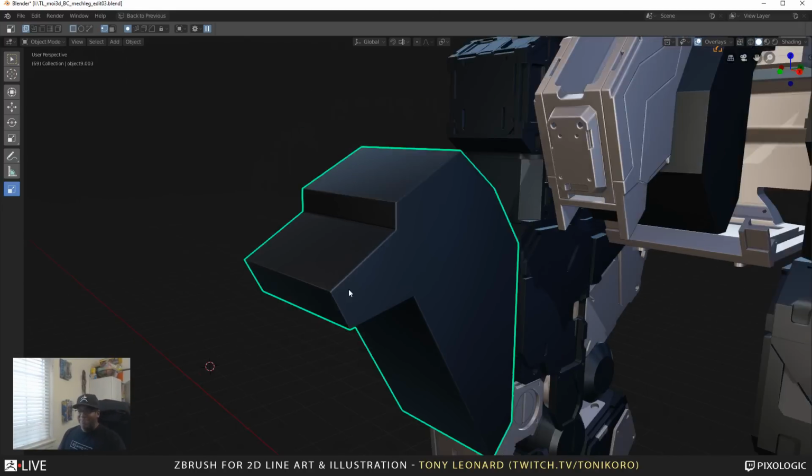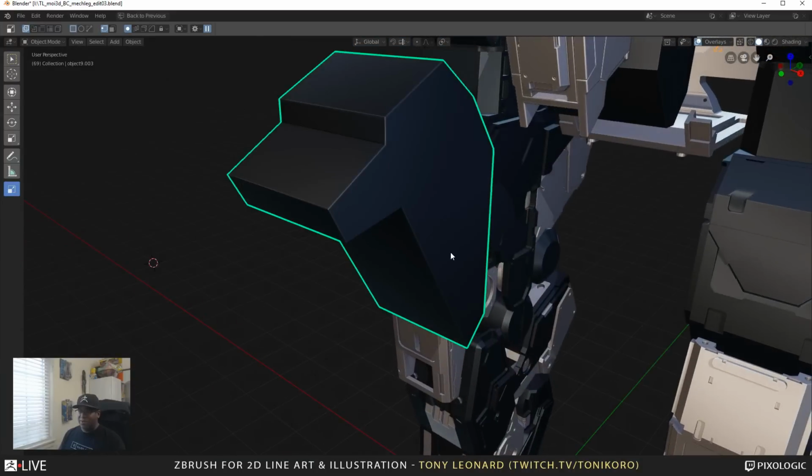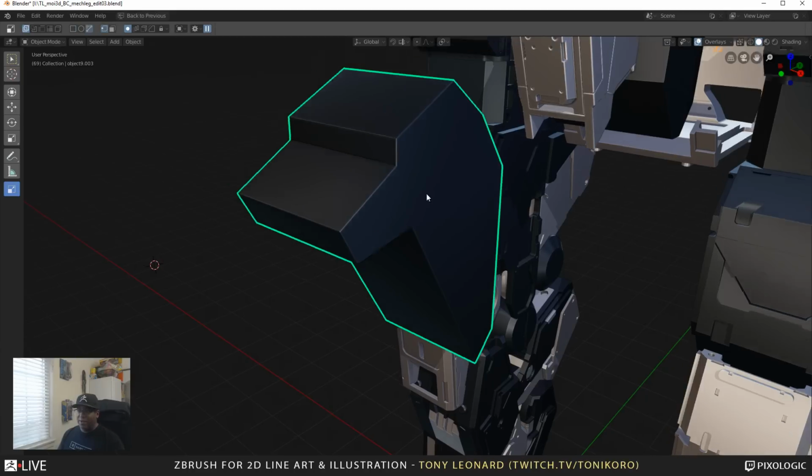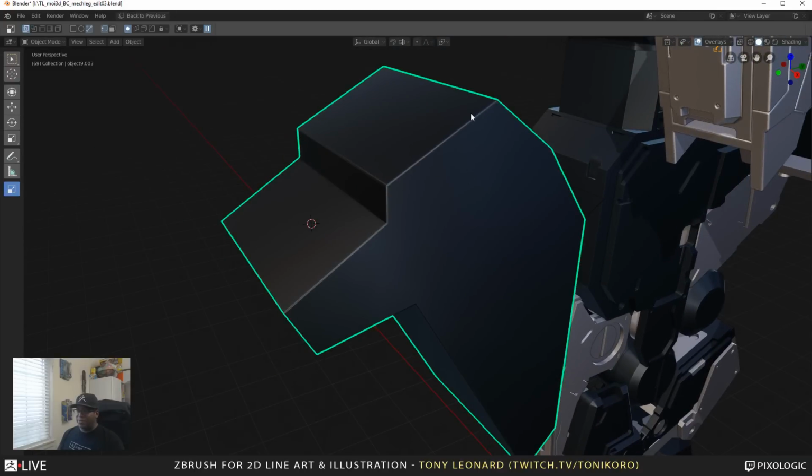Anyway, I'm just going to put a bevel on it, and then I'm going to start doing some cuts. For example, I can hit my D menu, get an N-gon, and thinking within some of the angles of some of these shapes, I'm just going to start drawing out some nice planes.